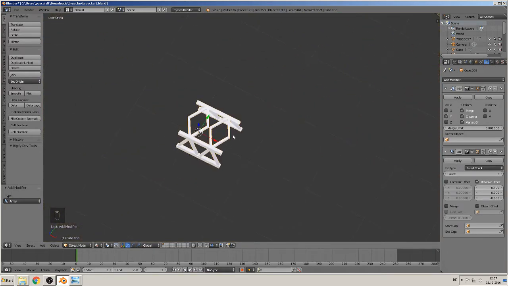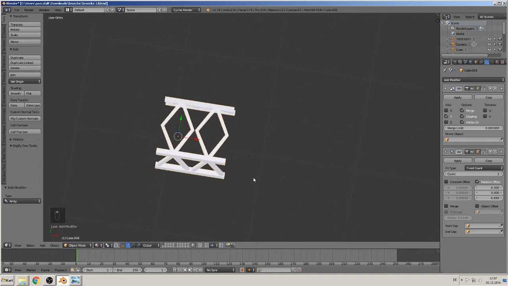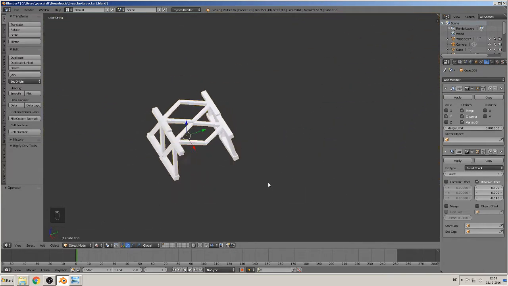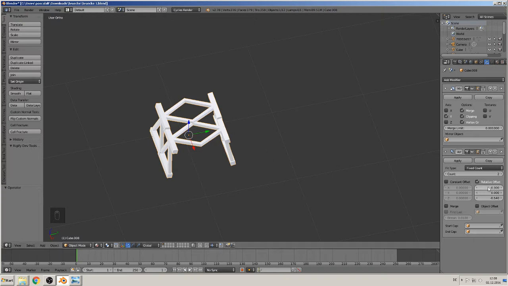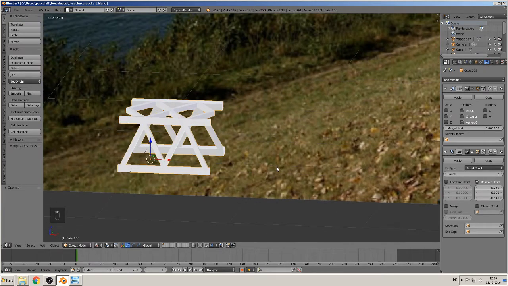So you see now it bent that, not really in this position, so we must go a little bit back. Oh, okay, that was the other one. This one brings it back. Yeah, so we got this, and we need a little bit to the side. You see it? Okay, yeah, we got it.